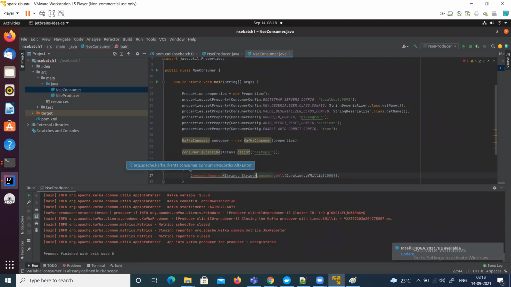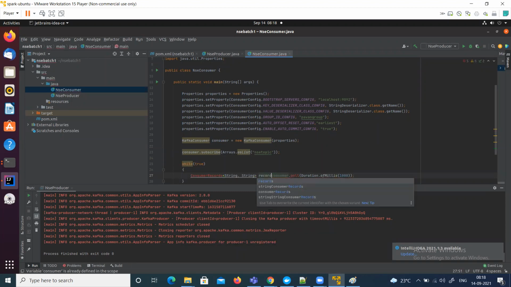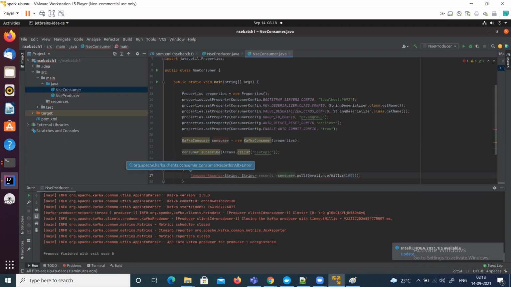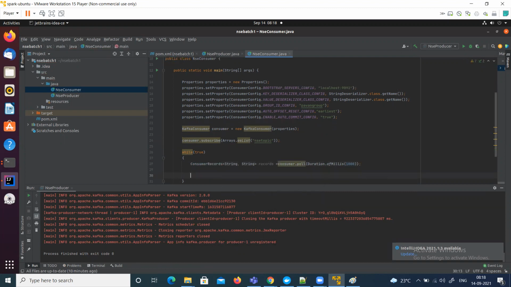Wonderful. Multiple records, I'm going to get, so I'm going to get a ConsumerRecords object, and I can import this. Now from this, I want to access each record one by one, so let's write a for loop.